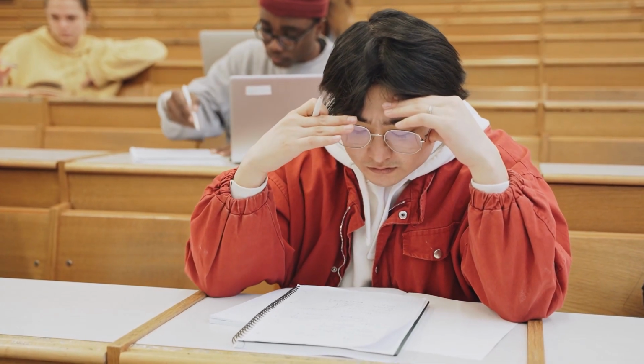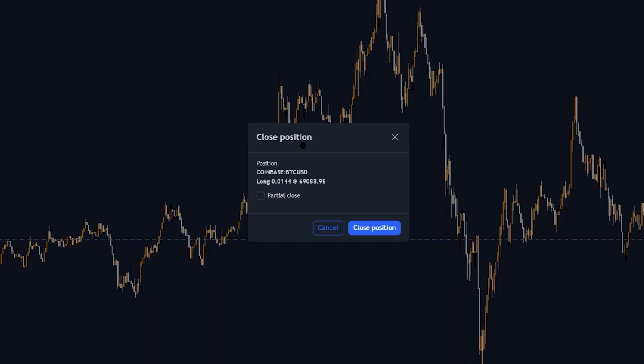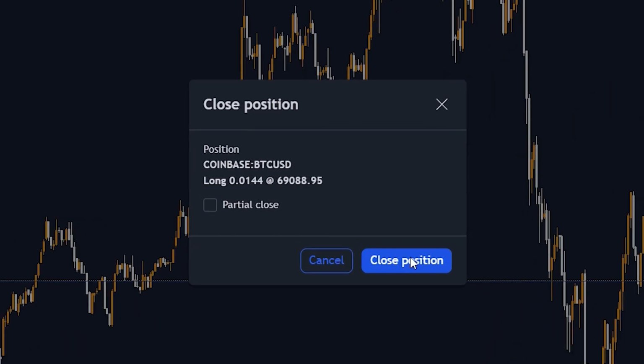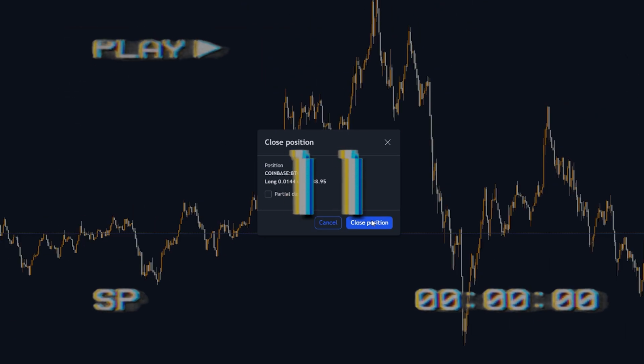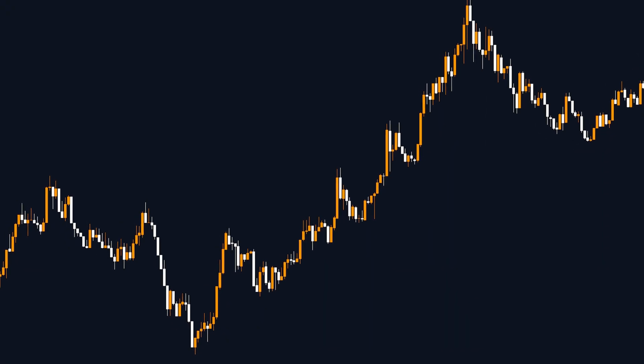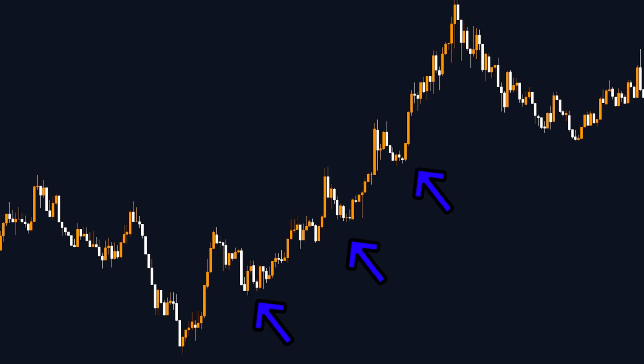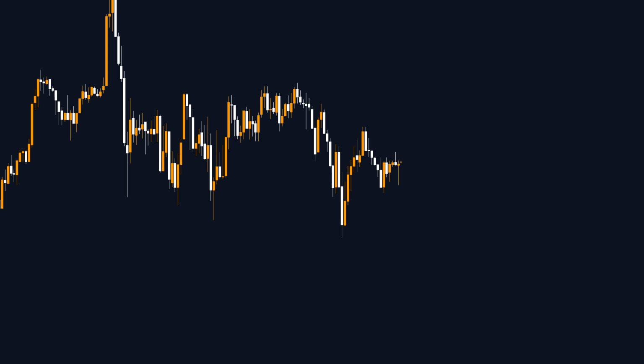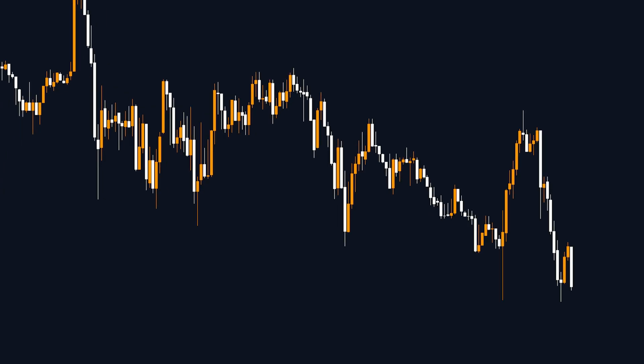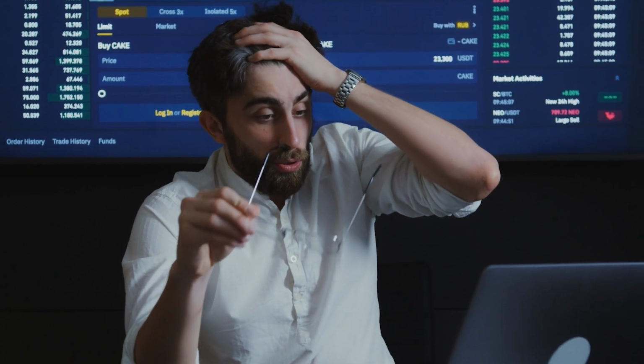One of the most common problems with newer traders is that they will usually exit the trade once they see a pullback, but do not do this. It is normal for the market to have multiple pullbacks during the trend. This is one of the hardest skills to learn, since seeing the market play out live can really affect your trading. Understand that not every trade will go in your favor.